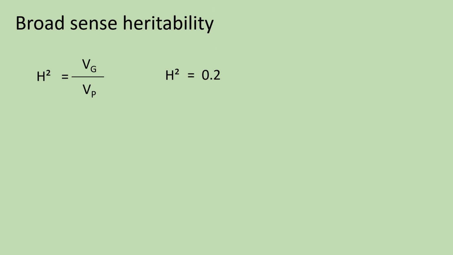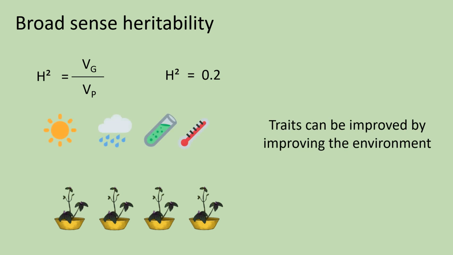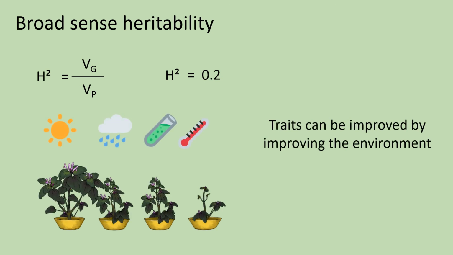On the other hand, if heritability is low, it means that most of the variation we observe in the population is due to microenvironmental differences between the individuals. In this case, applying mass selection to improve the trait value will have little to no effect, and instead, a more efficient way to modify the trait is to grow the plant in appropriate environmental conditions.